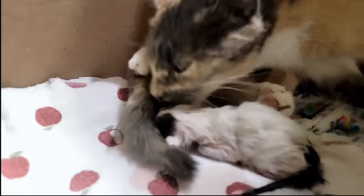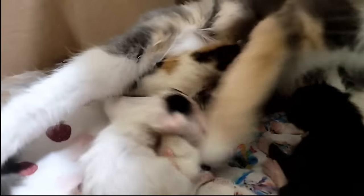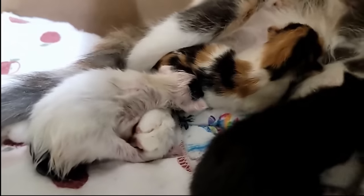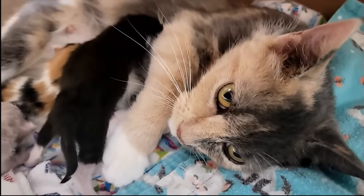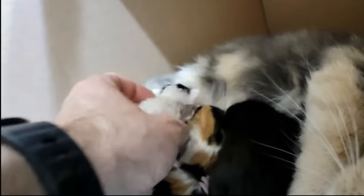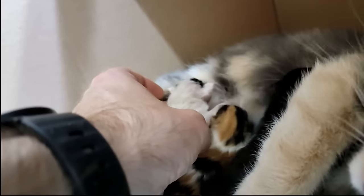Every time I think I can get a good shot of his face, he turns. We've got to stay here and eat more pistachios until I know for sure that he can latch on. Buddy, you're never going to push through her. Here, is this a nipple up here for you? I think it is. Let's see if I can help you. What do you think? You ready for this? Right here? Yeah. Wow, right for it.